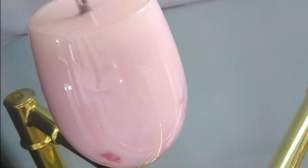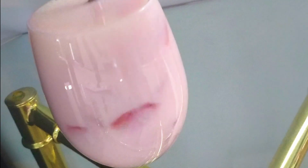The colors will blend into one once you start mixing. Now try it out and get your strawberry milk mustache.